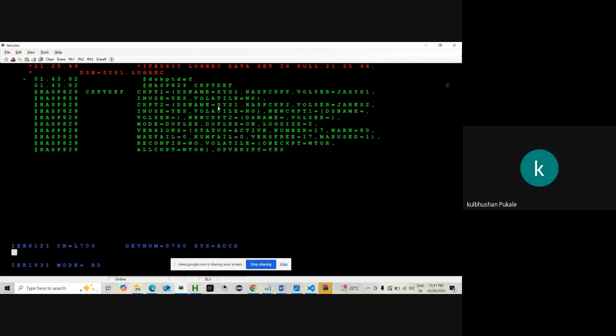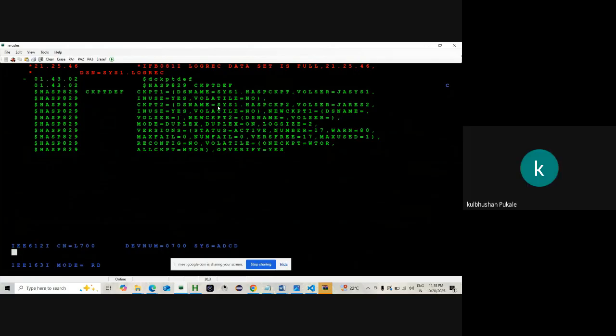For that, system programmers write the JCL, and the utility we call IXCMIAPU. IXCMIAPU is a utility program which is used to define the coupling facility structures.